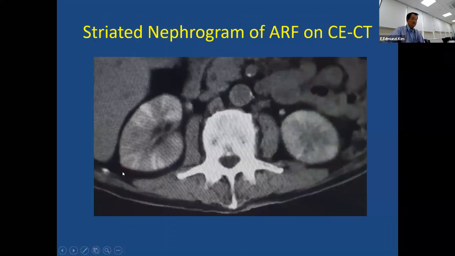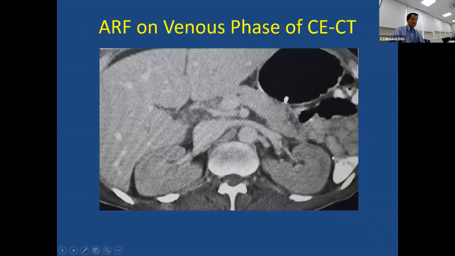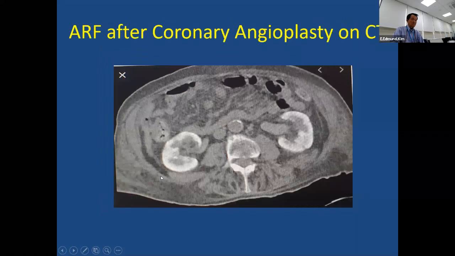And see, you have a striated nephrogram and a small atrophic kidney. And here it's a venous phase. You have to see the nephrogram. You have to delineate cortex and medulla clearly, but you see all of this is sort of chronic renal, acute renal disease, and some vascular problems you can suspect.